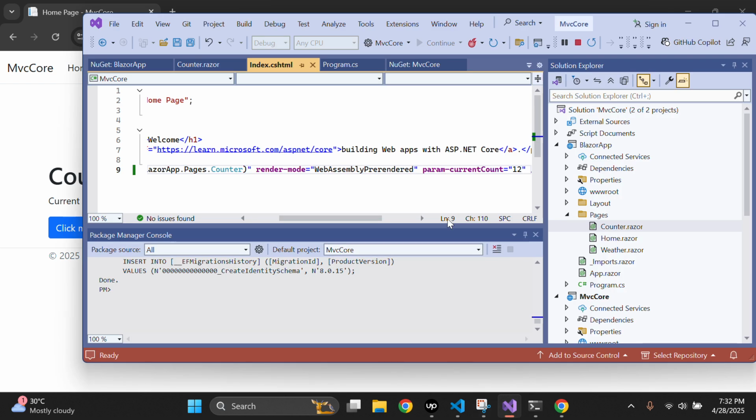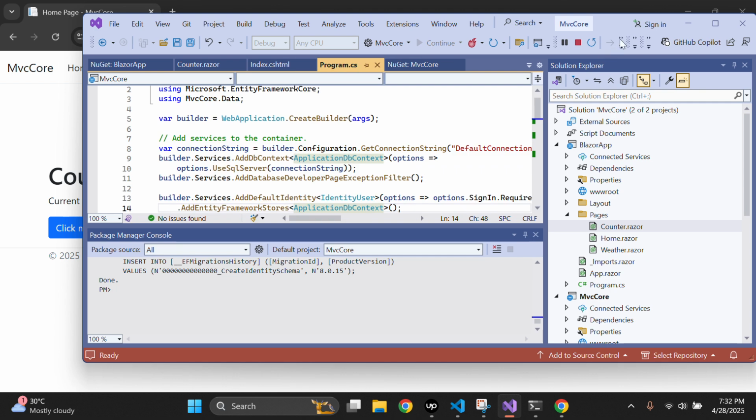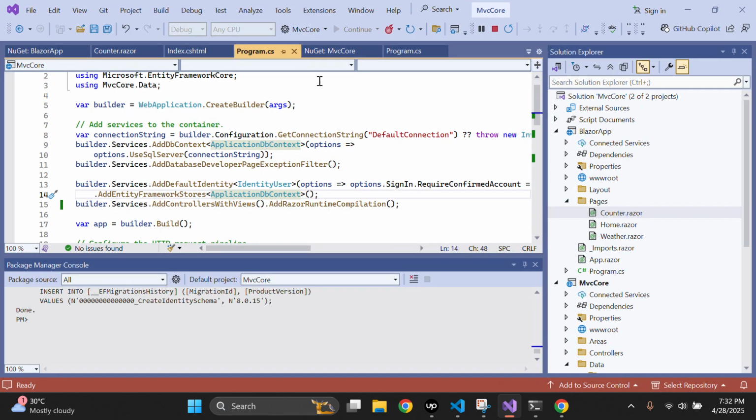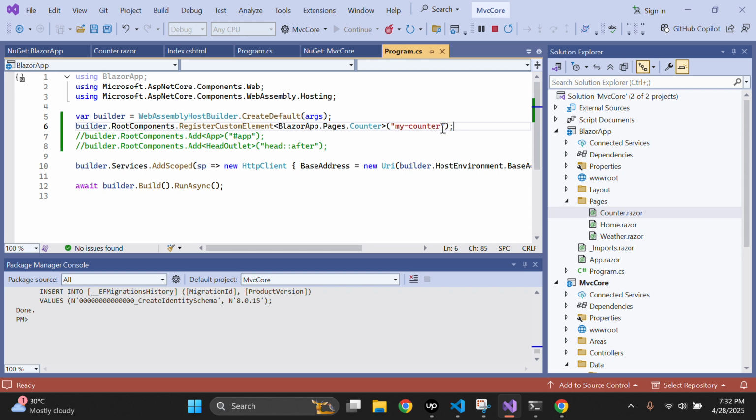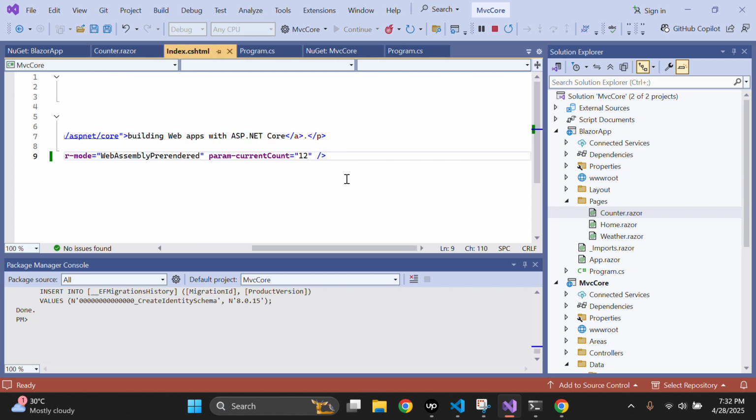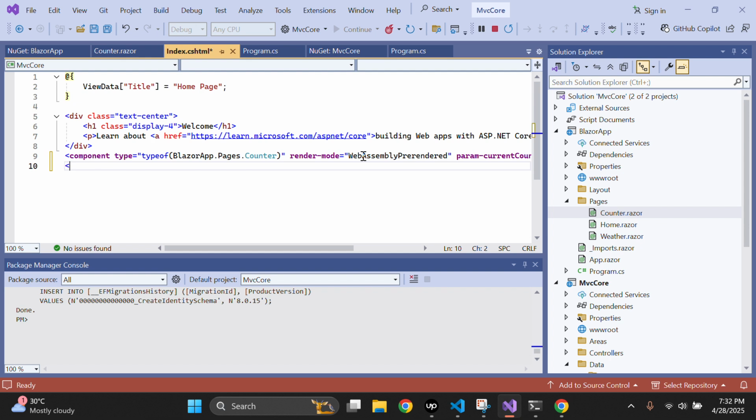Now I need to do my counter, which is this one. Copy this one and go to index.cshtml, and I need to pass current count.